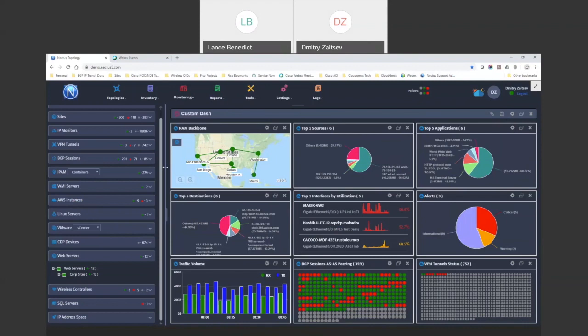Maybe we can talk about licensing. So each module can be purchased separately. We have 15 modules, each module licensed separately. You can just buy network performance monitoring and nothing else, or you can buy server monitoring, nothing else. You can add modules later at any time. Each module is licensed by number of devices. So that's one of the key differentiators of Nexus compared to other competition.